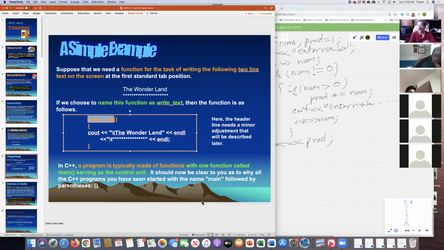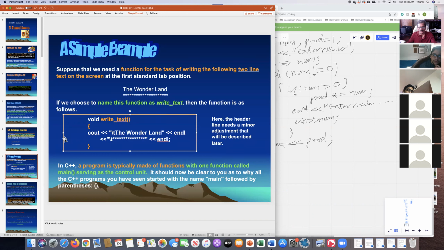But this function is not returning anything. So what is the data type of this function? If the function doesn't return anything, then the data type is void. Void is the data type. So I really need to say void here. That's necessary in the header. Part of the header is the data type. Void should be there.